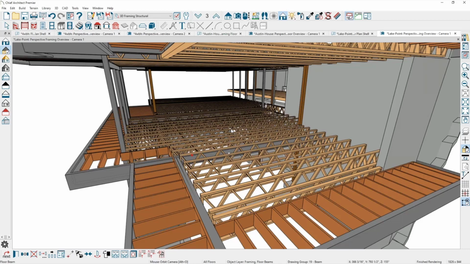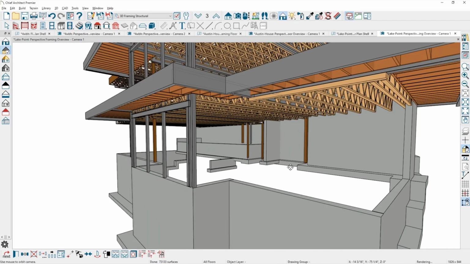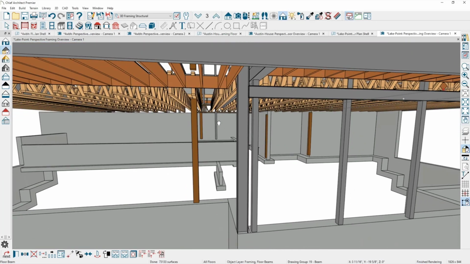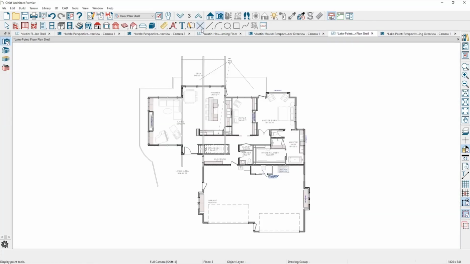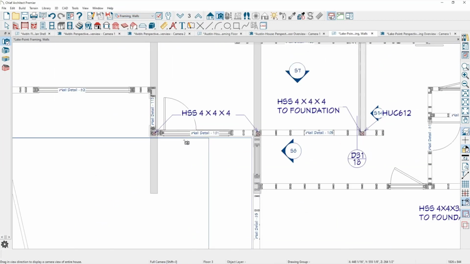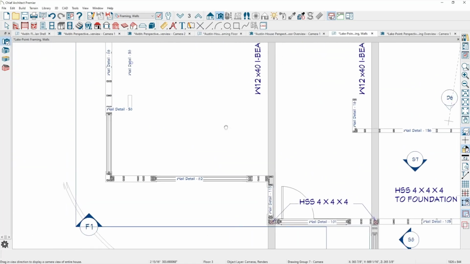Also on the beams, is there any way to have it automatically place a double or a triple stud at the end of it to carry the load down? Or is that just all manual stud edits? Yeah, so you see how I have a few of those beams coming down through, or posts. In some cases, maybe those are king studs or posts. And to double those up, let me switch over into the framing for the walls in here. Basically, you're going to need to call those out.